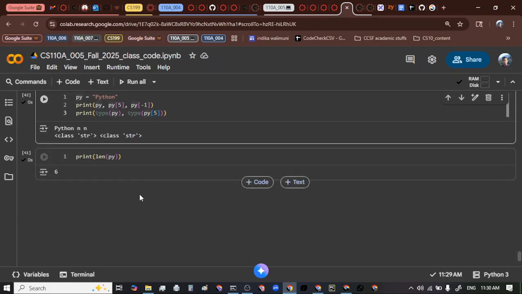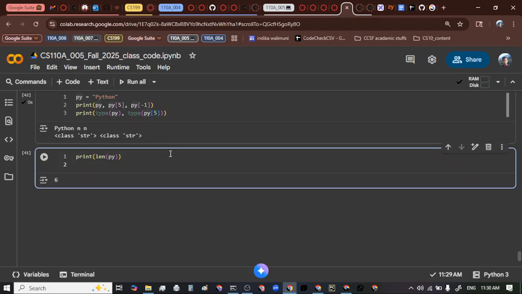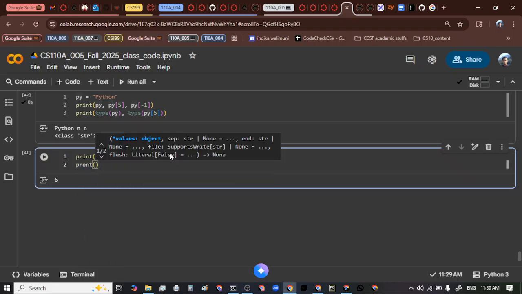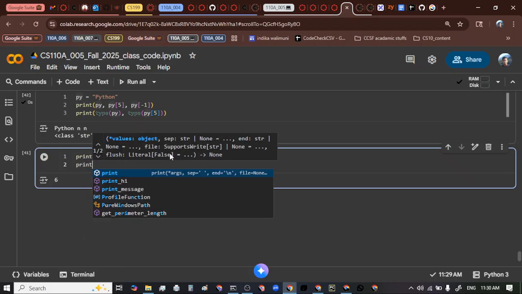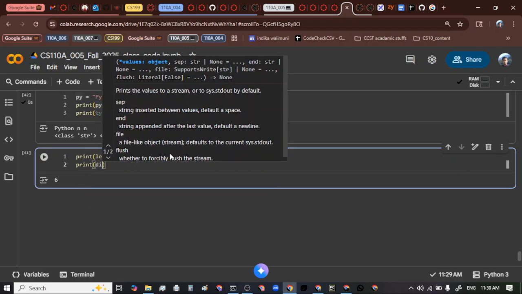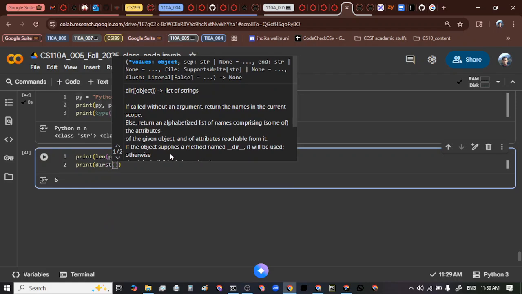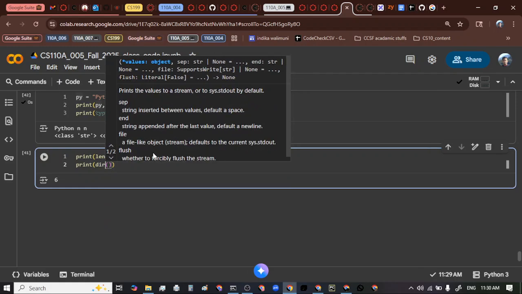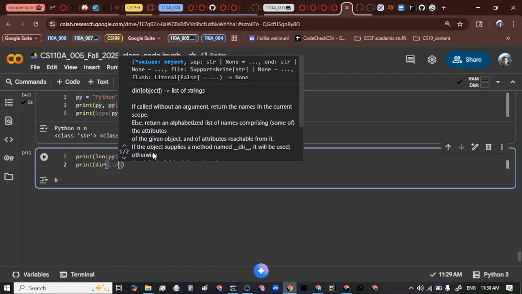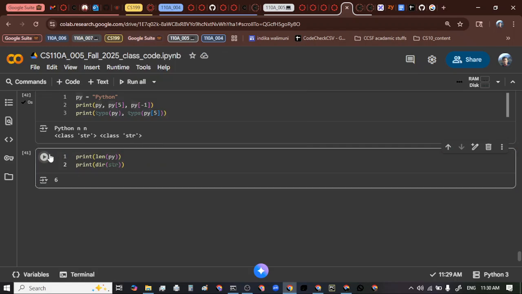All right, so now we can go to the other one, this one of operations. I'm going to use print dir and str. Oops, str. This means the string class.